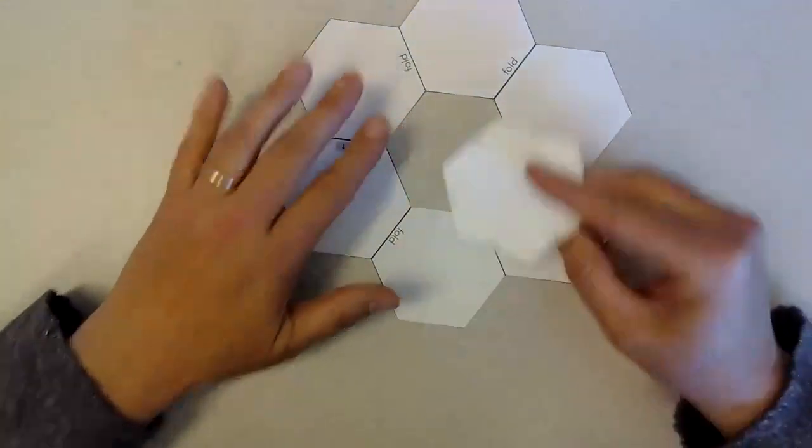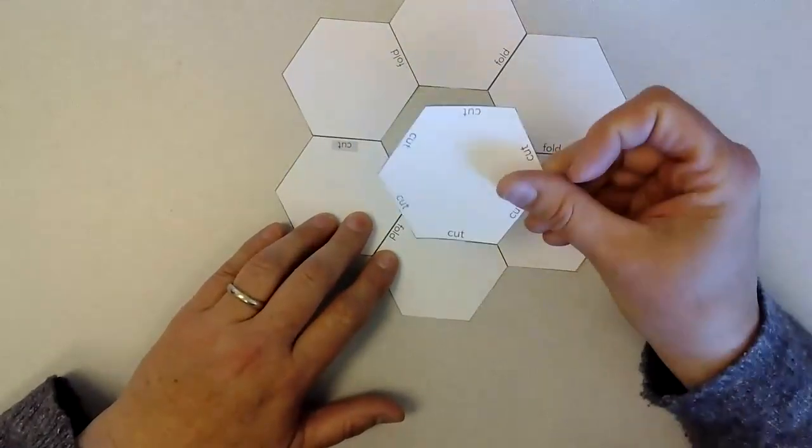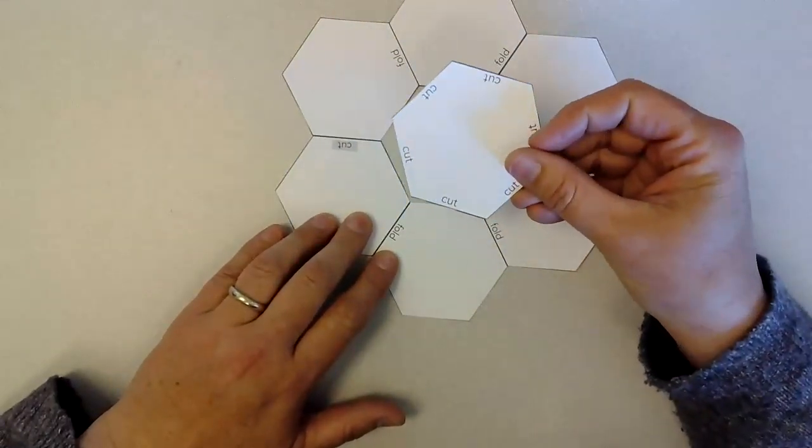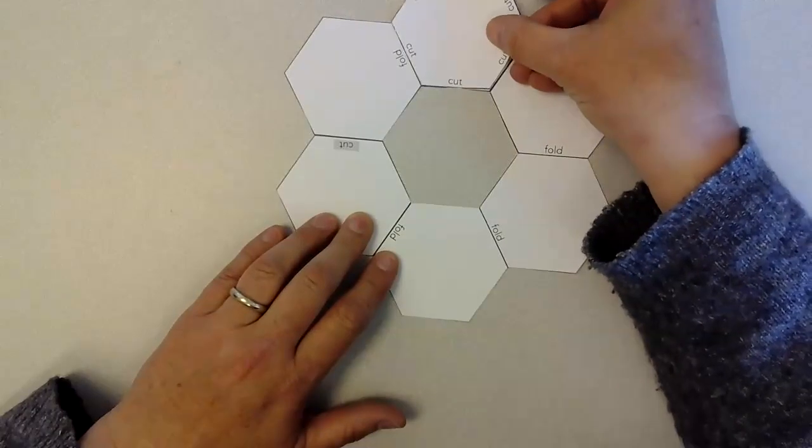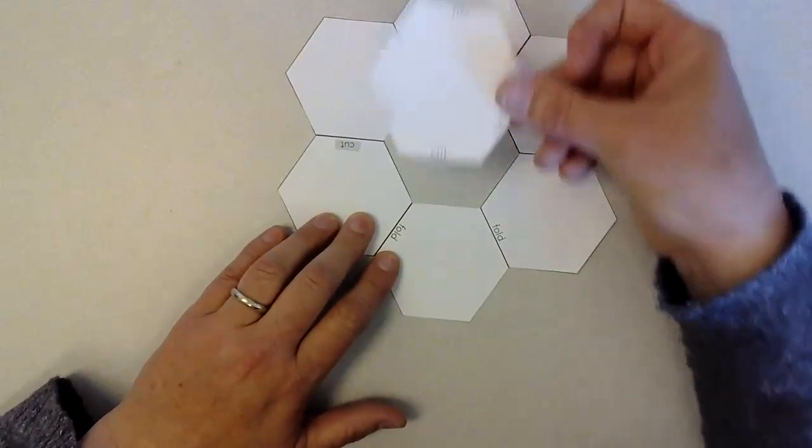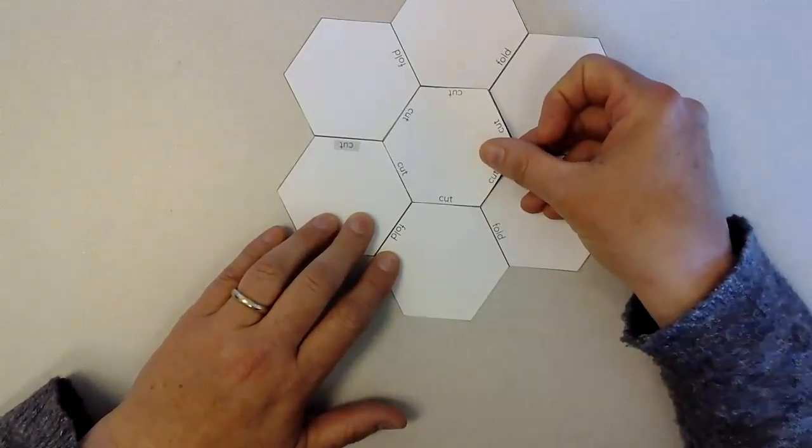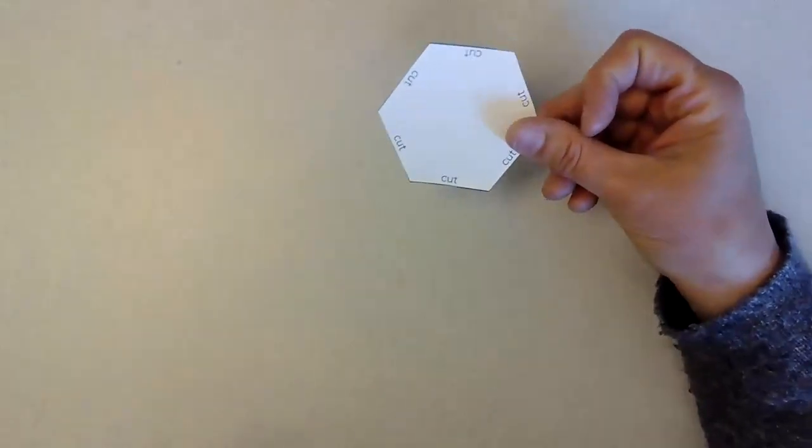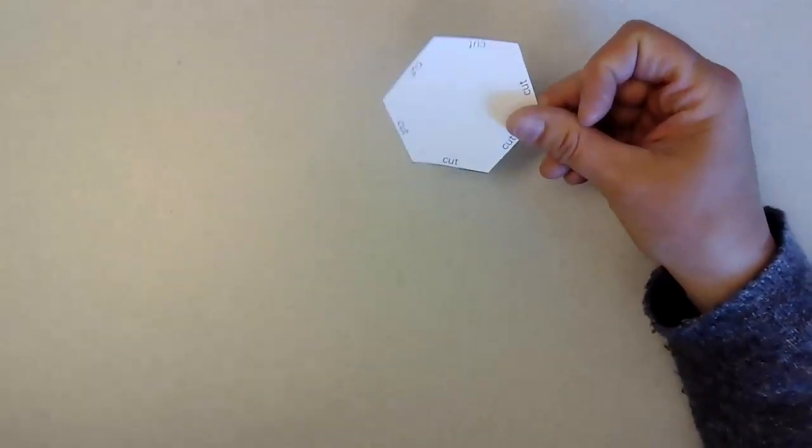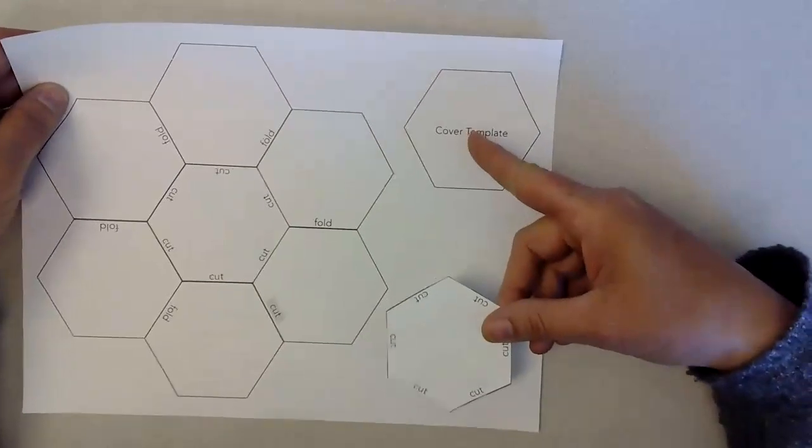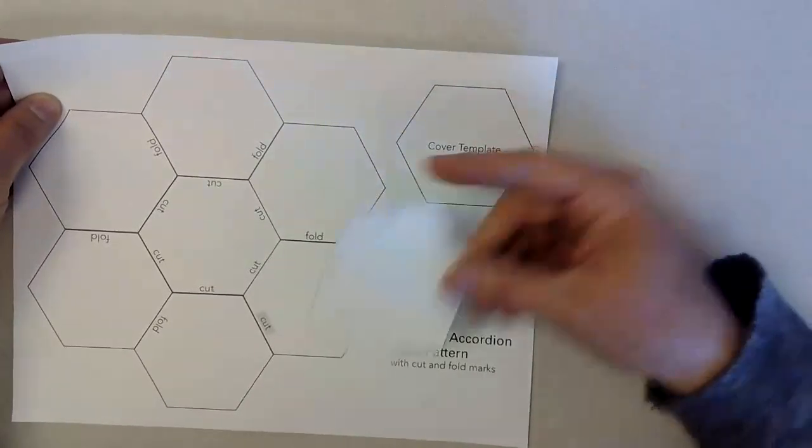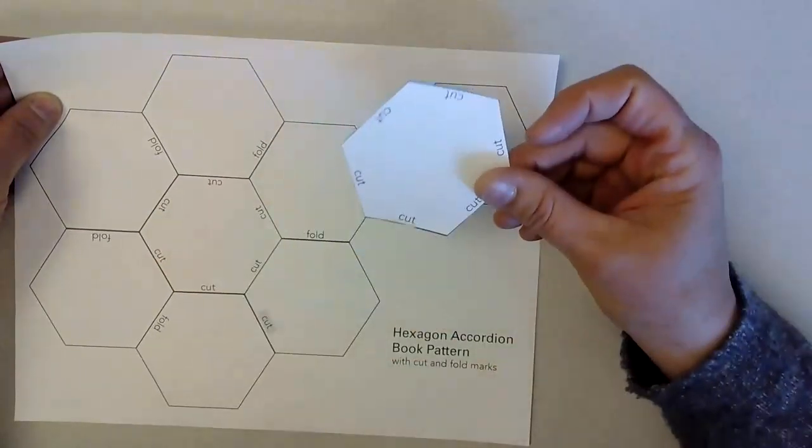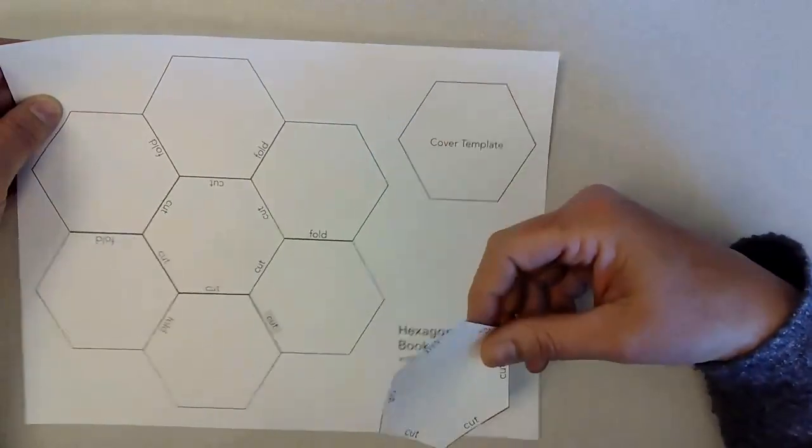So in the template, there's this centerpiece right here, you can pull that out and use that to trace the cover. It's basically the same size as the other pages. And if your students are really great at cutting, and this is nice and clean, you can use that as your piece to trace. We also have another one up here in the corner, just in case they make a kind of mess of this one as they're cutting out, they could trace that one as well.